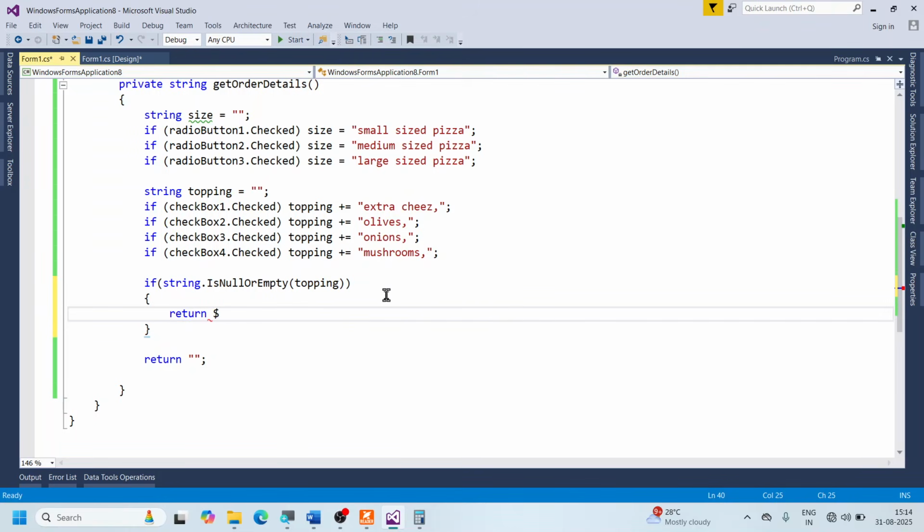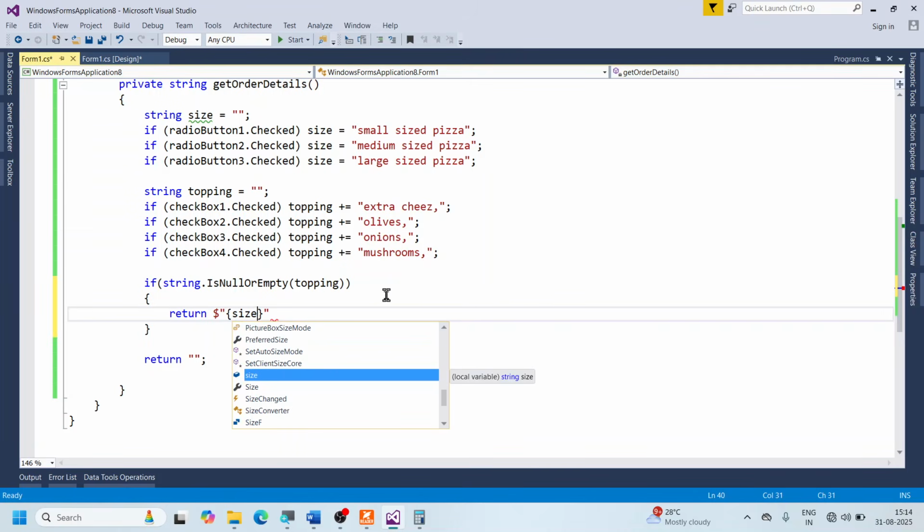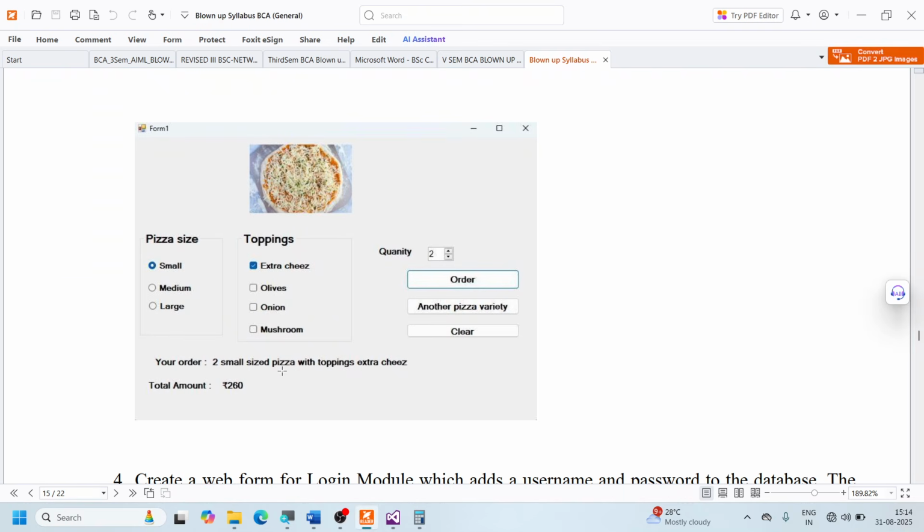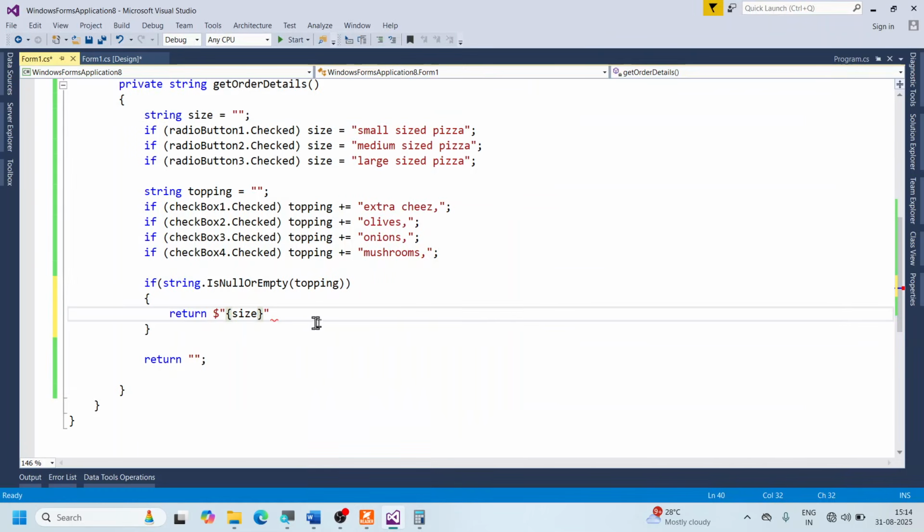You know very well I need some substitution, so I will go with the substitution. First, I will get the size here. Remember, size is either small size, medium size, large size, anything. Size pizza with, they said with, I should have used that with also here.